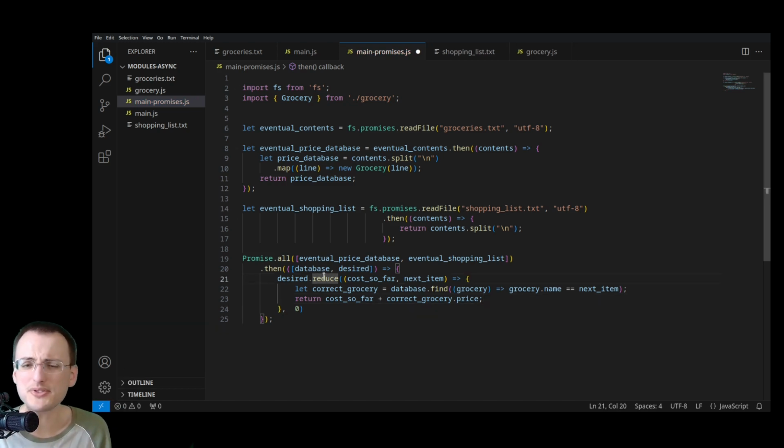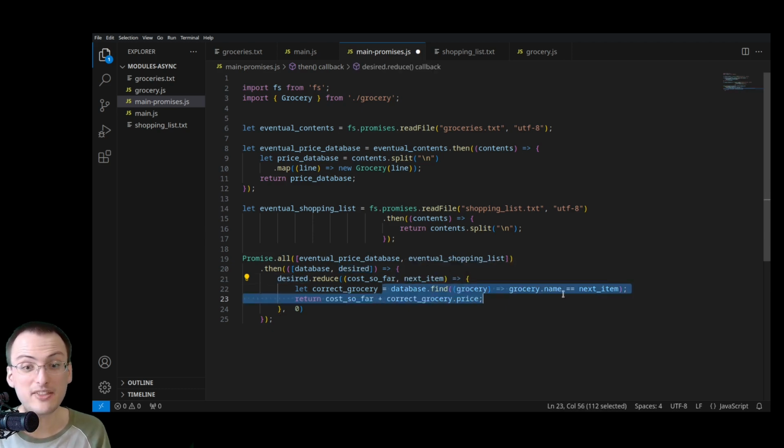When I use the reduce function this way, I'm just saying, go item by item through my shopping list, take that item, find the same thing in my grocery list, and then get me the price of that thing and add it together one after the next. And I can return this as the result of this then here.